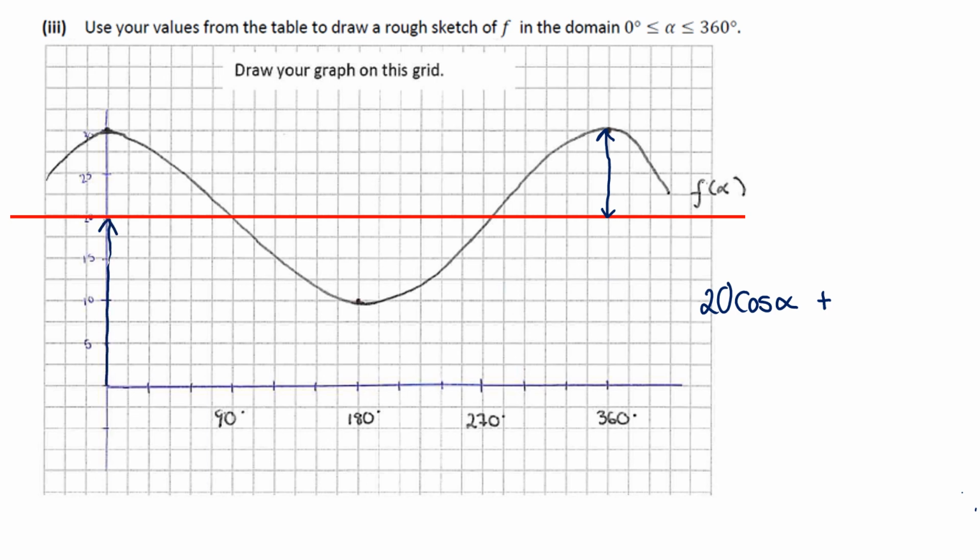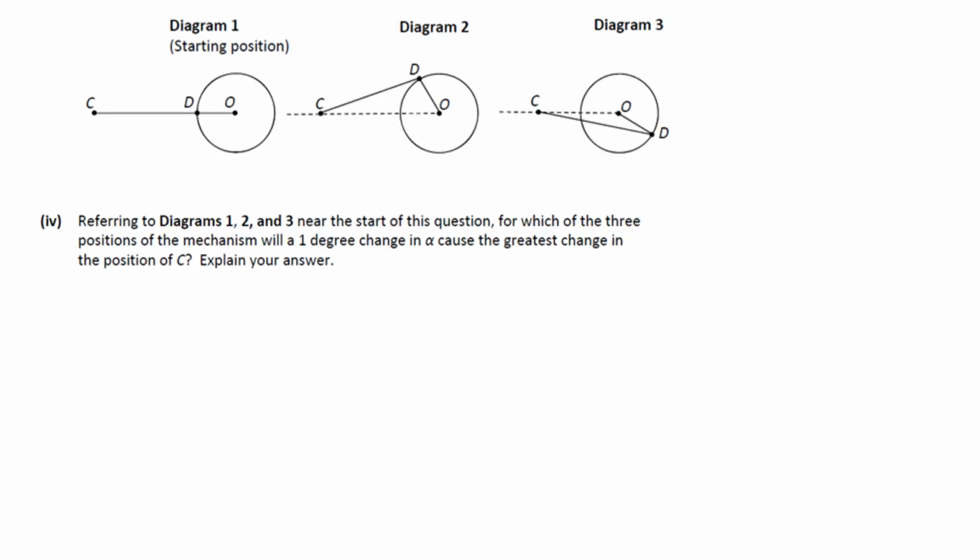So the midline should usually be at 0. So that means we're going up to 20 as well. So actually, I think I've made a mistake here on that amplitude. I think the amplitude should actually be 10. So that's the height between 20 and 30. So this is our function. Now, they didn't ask us to do that, but it can be useful to understand that. That is a question we see quite a bit. So being able to make this function very quickly from your graph is a really good skill to have.